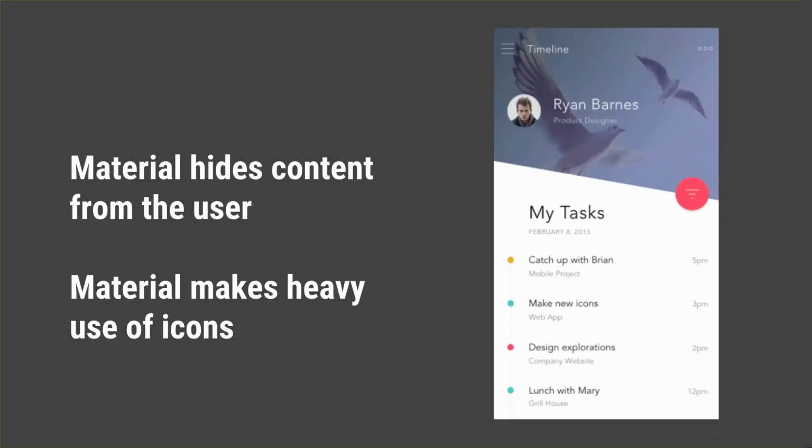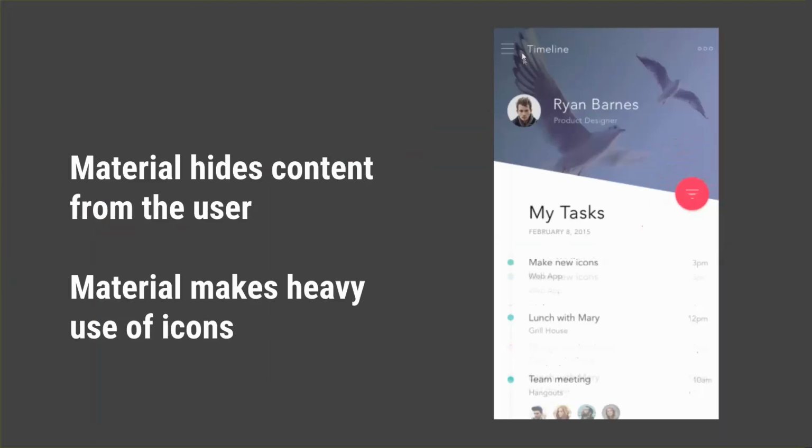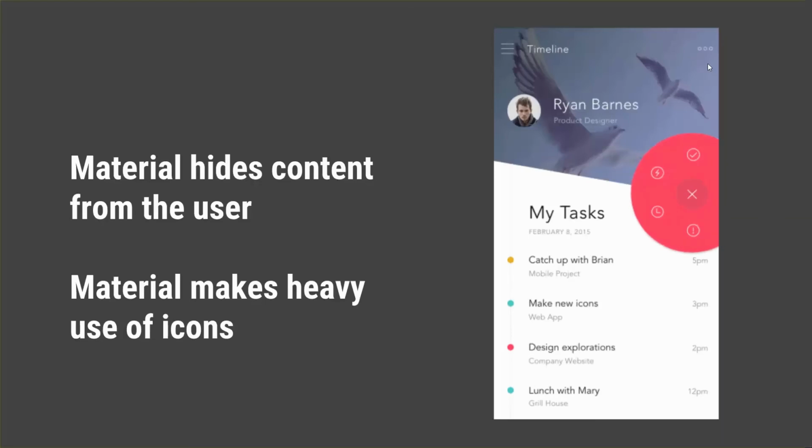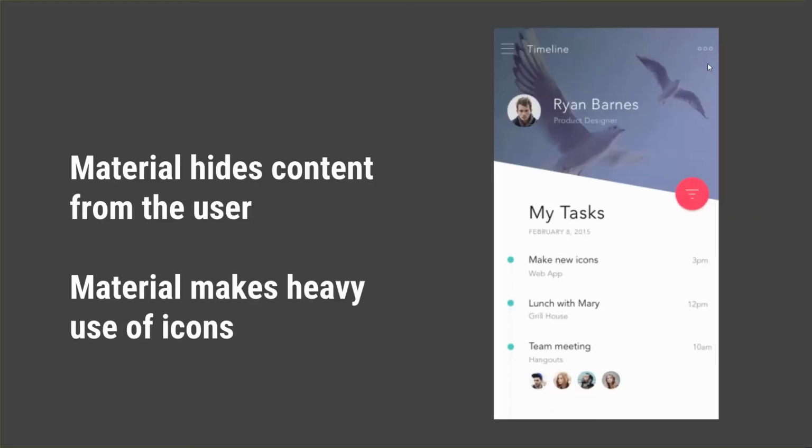But let's say we would have some very important interactions that we want our user to take, but they might be hidden here in this icon or in this icon. Chances are perhaps your user is never going to click on this icon, or going to click on it too late, and he will miss out on some very important features of your app.